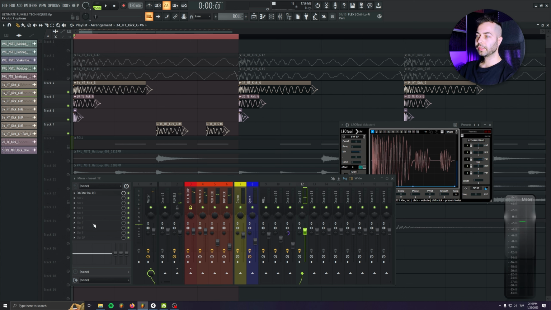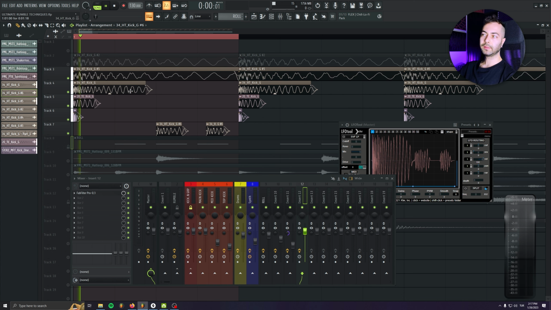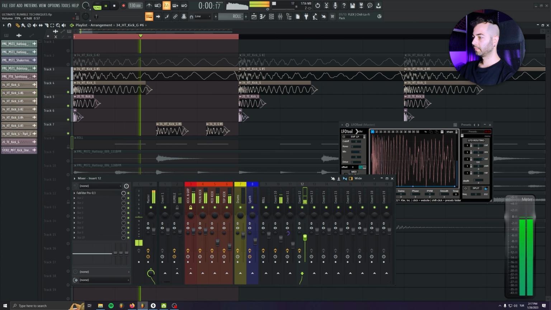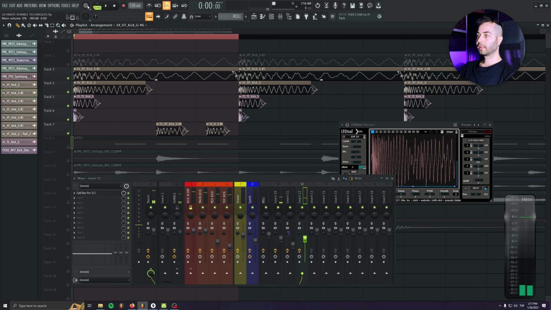Now we are going to activate the rumble. With this kind of accent, you can get richer rumbling sounds, richer grooves in the track.